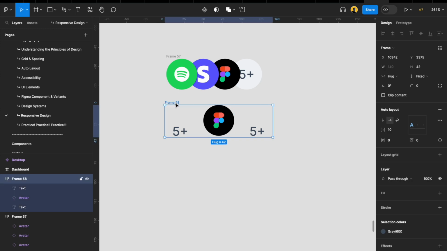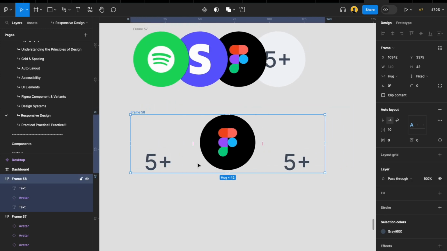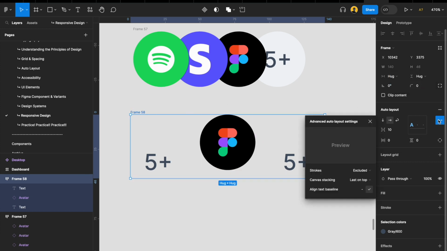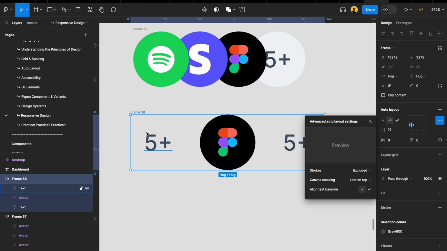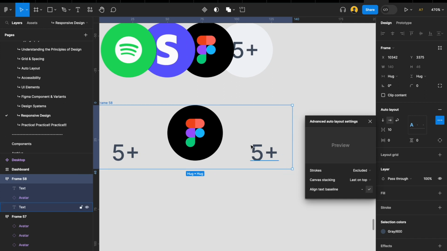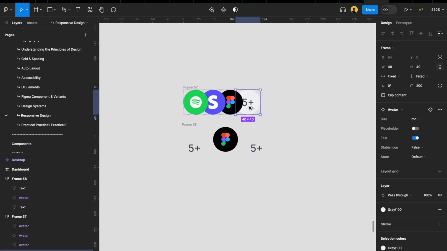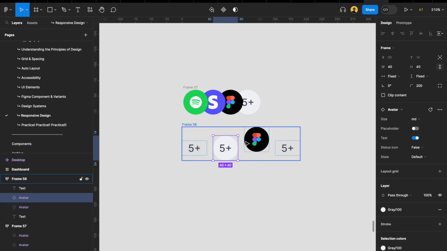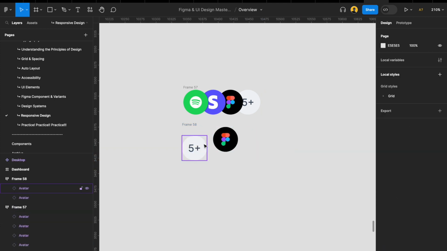What this is saying is that wherever you have a text and another object that is not a text, you can use this align text baseline. You can see from the frame here, this is going to be center because it doesn't have a text, but this, because it has a text, is going to come bottom. So now I want to use a more realistic example. Yes, this is a more realistic example.